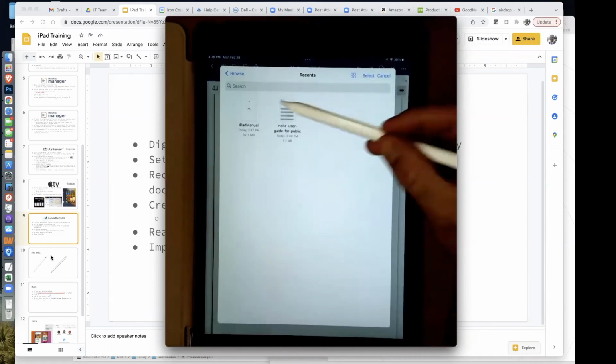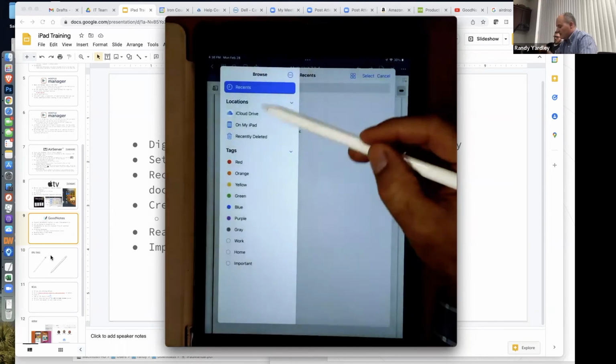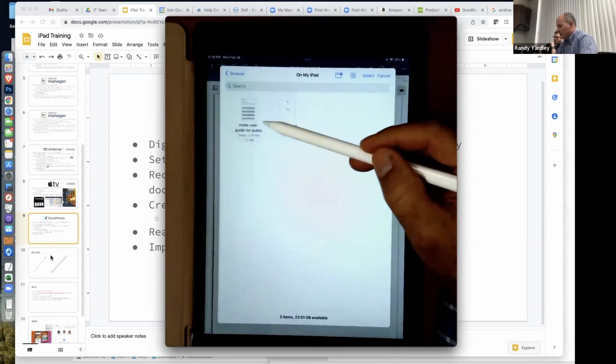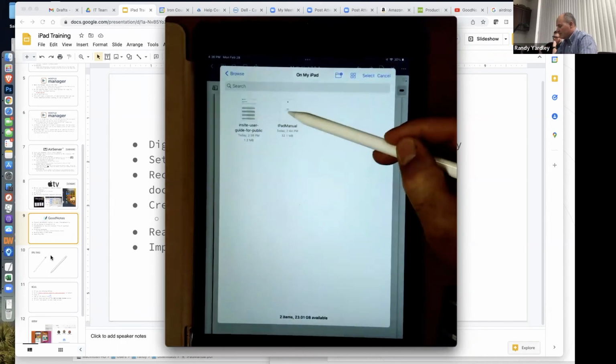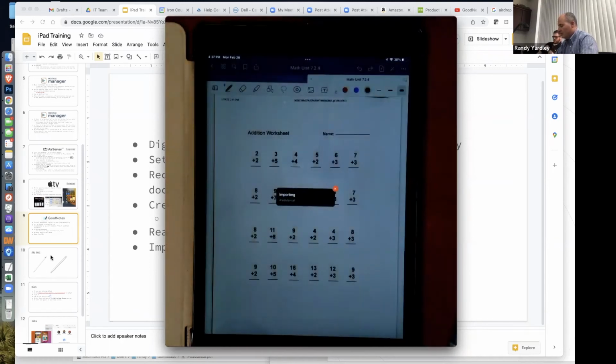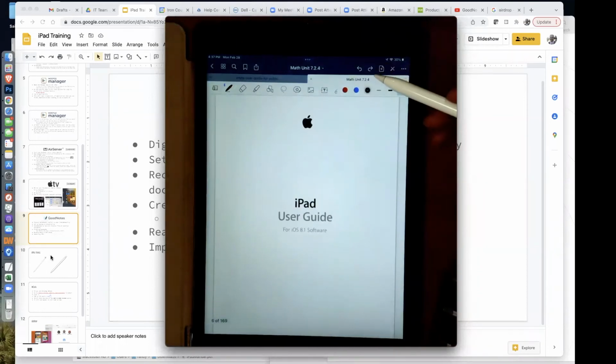This just happens to be on my iPad right here. So I go here, and then I choose it, and it happened to be in my files. And I can say iPad manual, and it does this import. But it won't access my Google Drive.